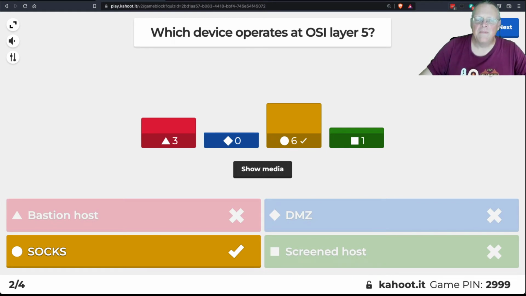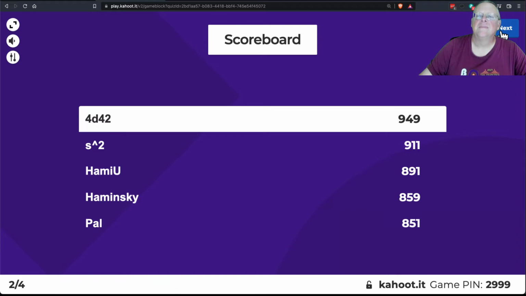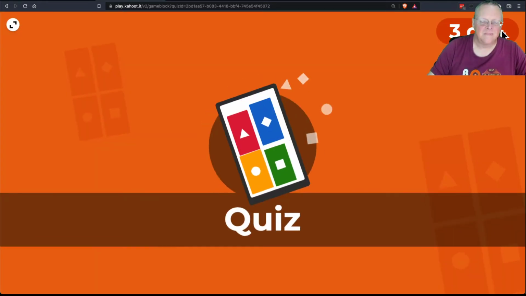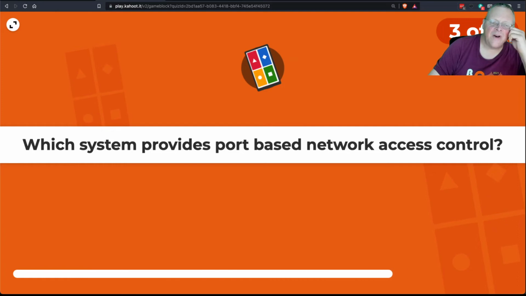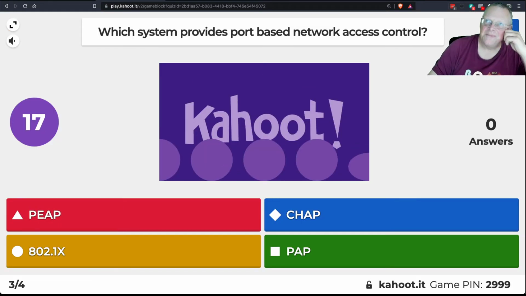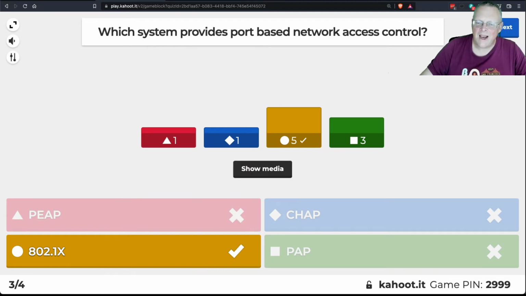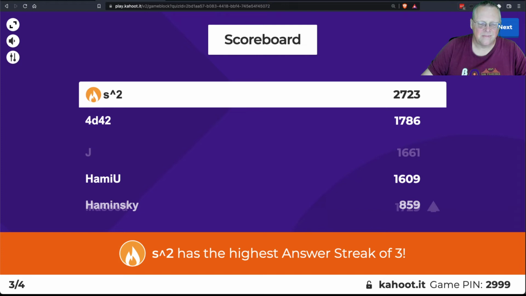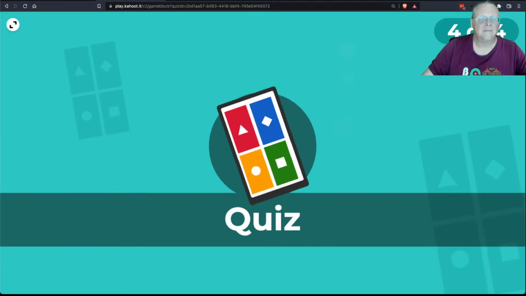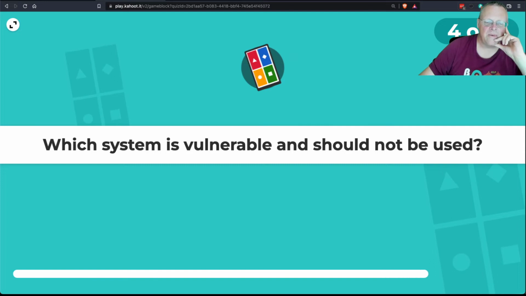SOCKS, yep, like Tor. All right, which one provides port-based network access control? All right, that's 802.1X. And which one is vulnerable and should not be used?